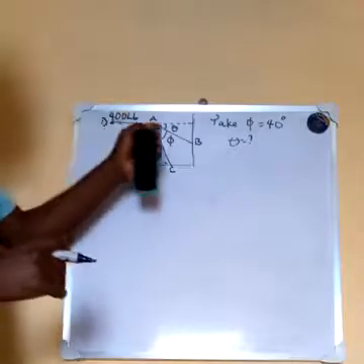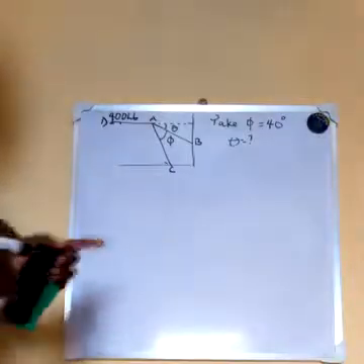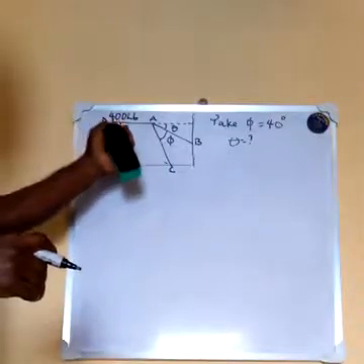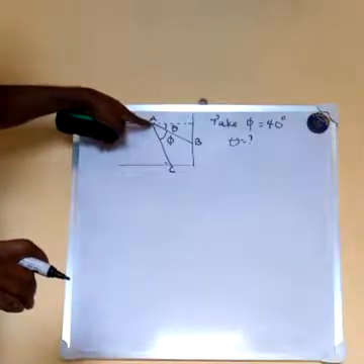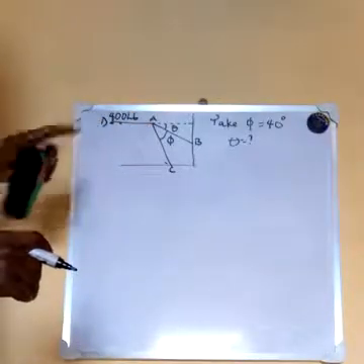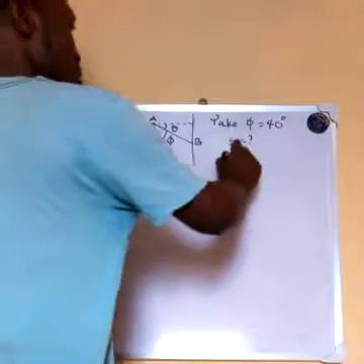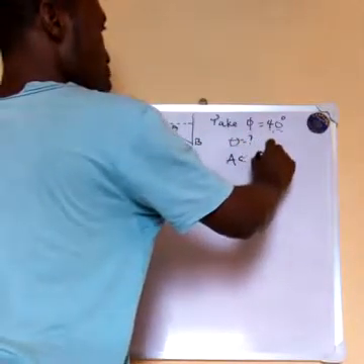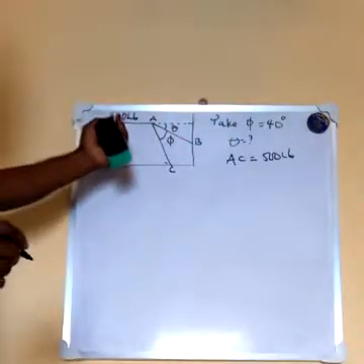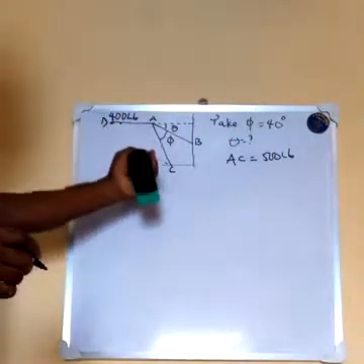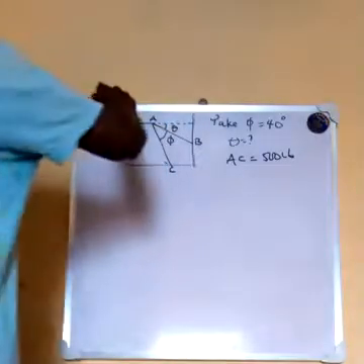Now, to determine the angle theta and the component of force acting on member AB, you need to draw a parallel line to AB. Why? Because this force is going in this direction. And from the question, you are given AC. So AC is given to be 500 lb. That is the reason why you have to draw this line so that it is parallel to AB. So it's very important. And let's get the line now.